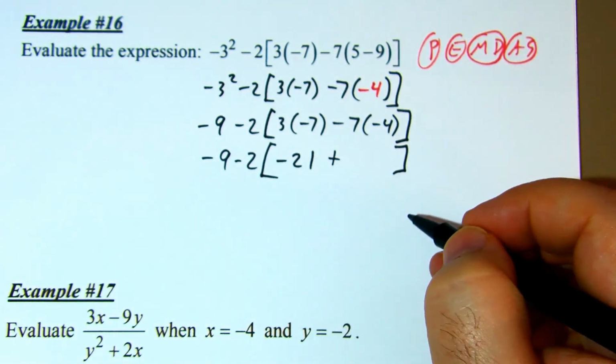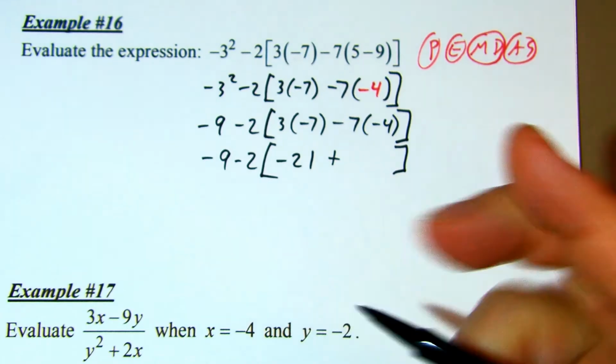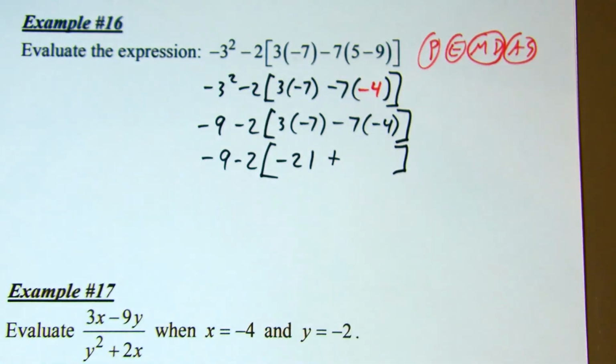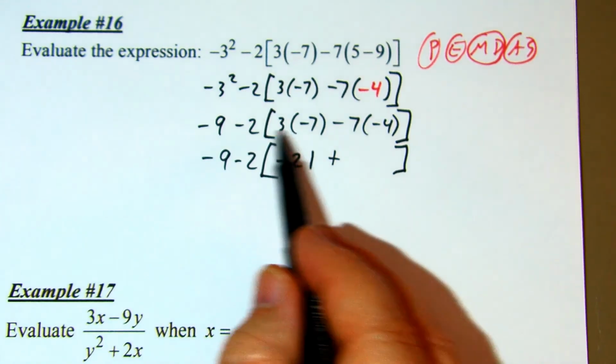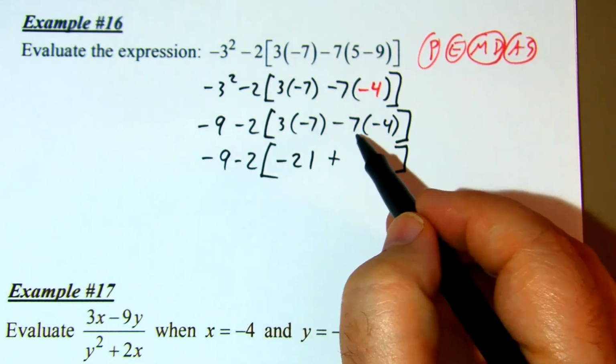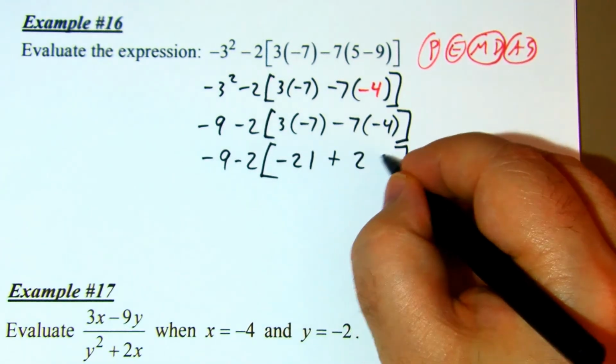If this is making your head spin, 2 tips. Tip number 1, have your rules nearby for signed numbers, which I had a second ago. The rules for multiplication talk about same or different. If you multiply different, you get a negative. If you multiply same, you get a positive. And then the rest of it, you just do the multiplication. 7 times 4 is 28.